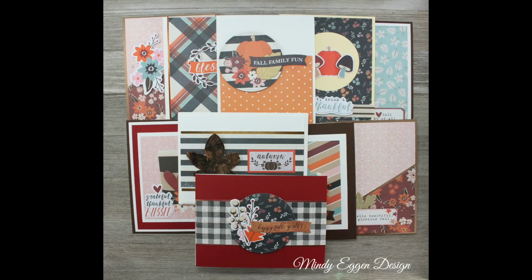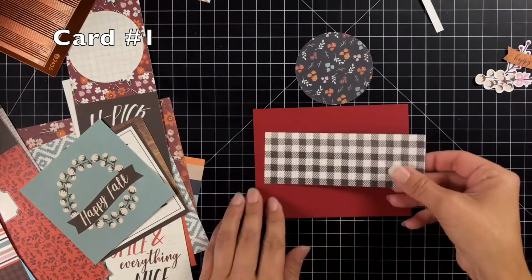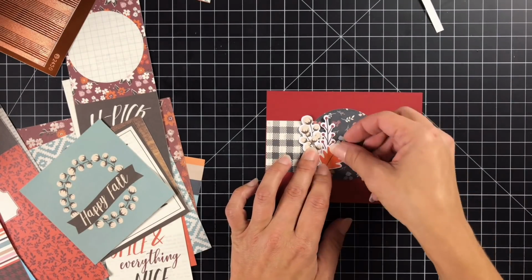Mindy with Mindy Eggen Design, and today I am featuring 10 cards, one kit using the Love from Lizi October 2018 kit. So I did speed this video up quite a bit, but I am showing you a lot of the process and how I completed the card.